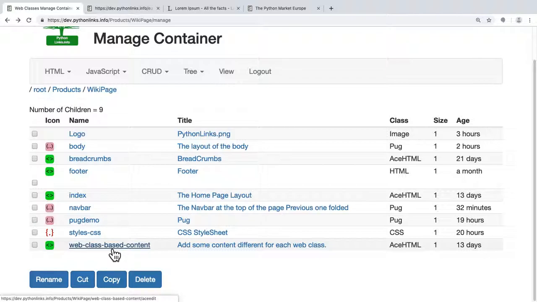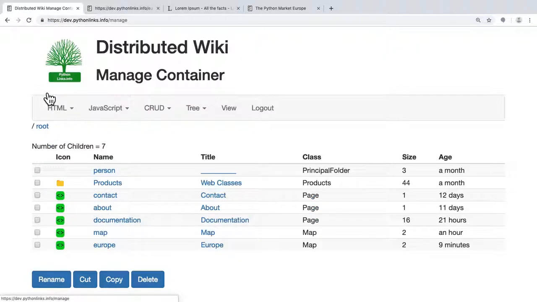we have different web classes. So there's a home page, there's a wiki page, there's a map, there's a location, and then here you can use this in either of those web classes to give custom content for just that particular page. So you can edit the look and feel, make it look however you want. This is just a simple look and feel to get you started. Okay, oh, I know. There's one more thing here.